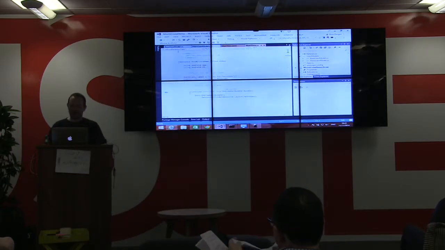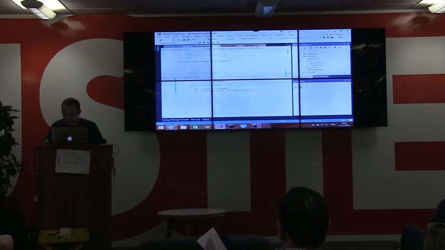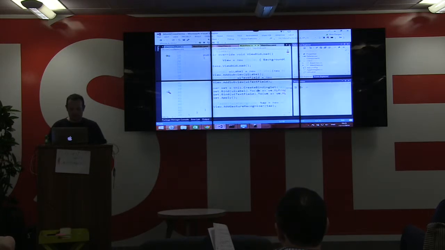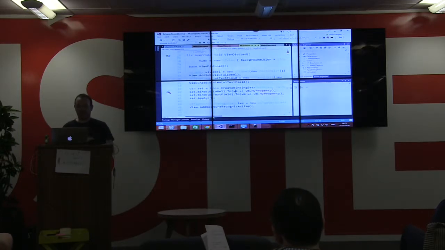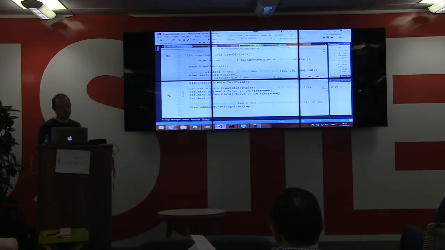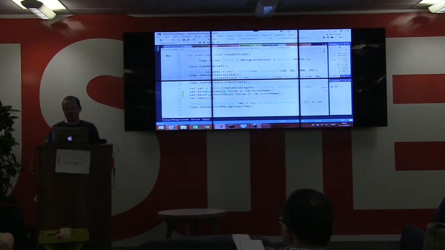In iOS, you do it a little bit differently. You use strongly typed declarative. So I'll show you. It'll make sense. You create a button. I can zoom in slightly. I will forget to do this on every single form, so if I forget and you can't see anything, let me know. So what we've defined here is a label and a text field. Again, every platform names everything differently, annoyingly. And we're going to bind the UI label to the first name, and we're going to bind the text field to the first name.